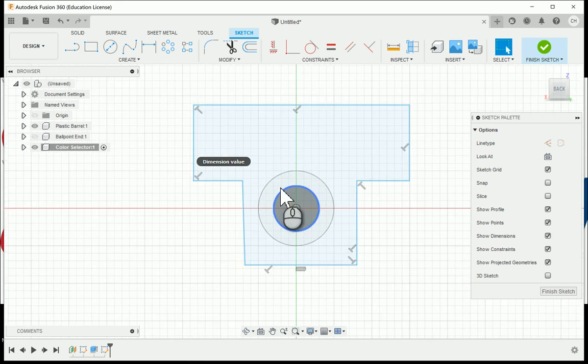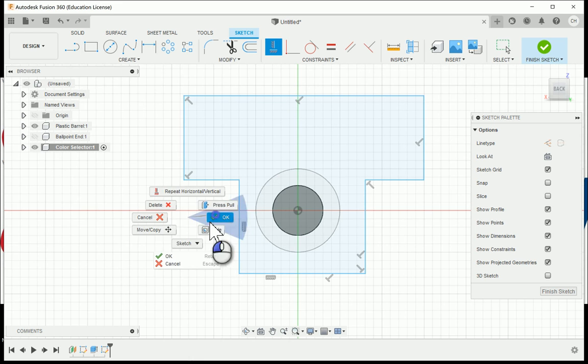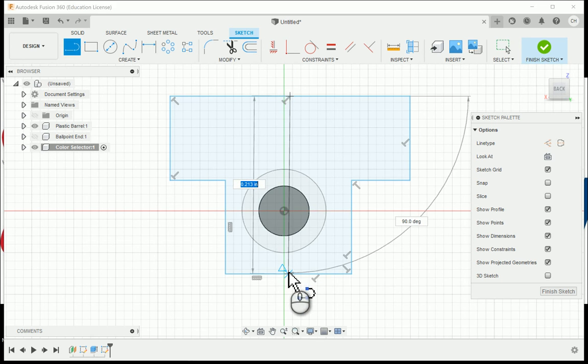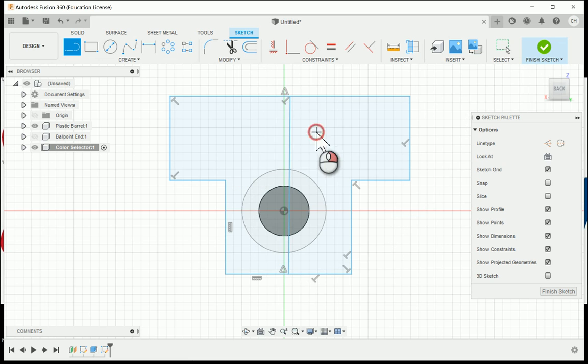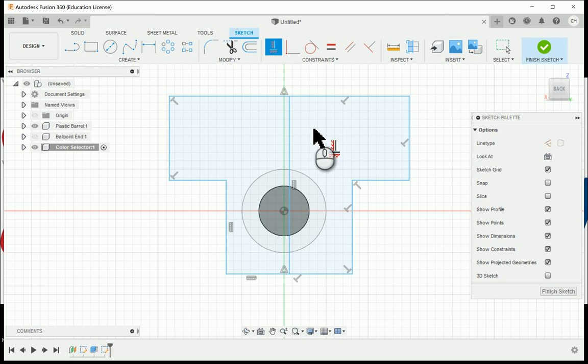Some things that will be helpful will be some geometric constraints. Go ahead and make this line vertical, so you'll see mine wasn't quite set there. I'm going to choose the line command, and I'm going to find the midpoint. So when I see the midpoint on this top line, I can click, go down here to the bottom, find the midpoint there, and you're going to see the line kind of shows up at an angle. So I'm going to choose the horizontal vertical, choose that line. Then I'm going to hit cancel to get off of that geometric constraint.